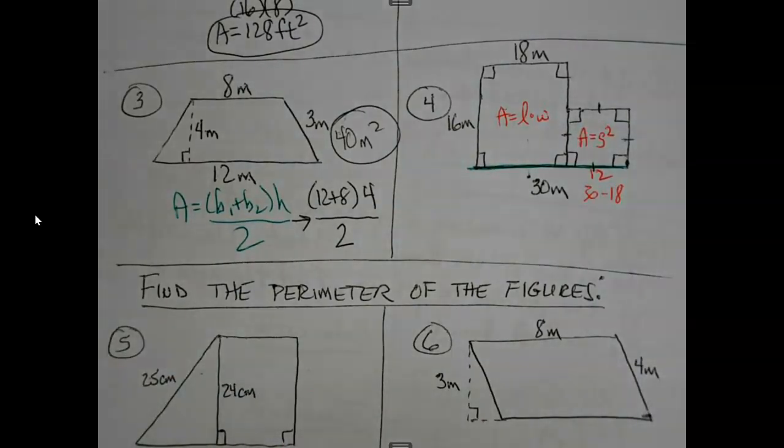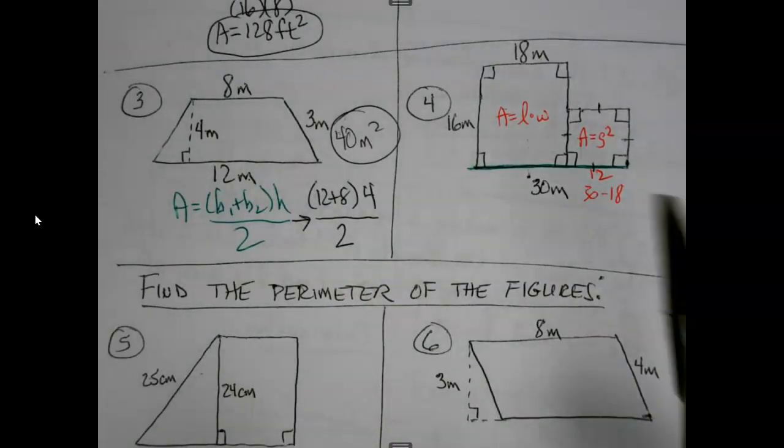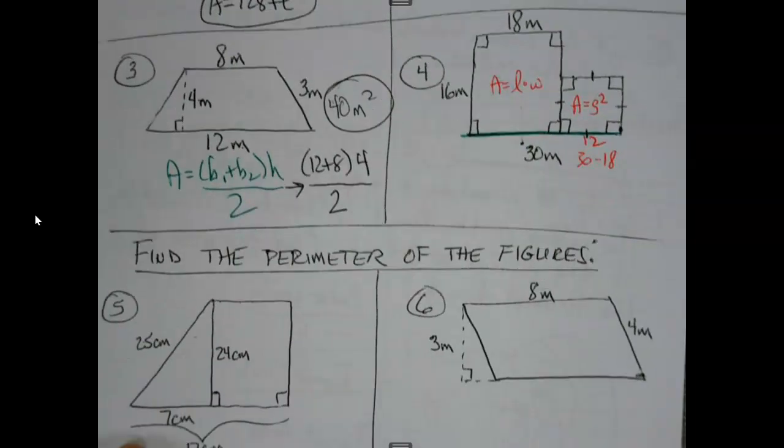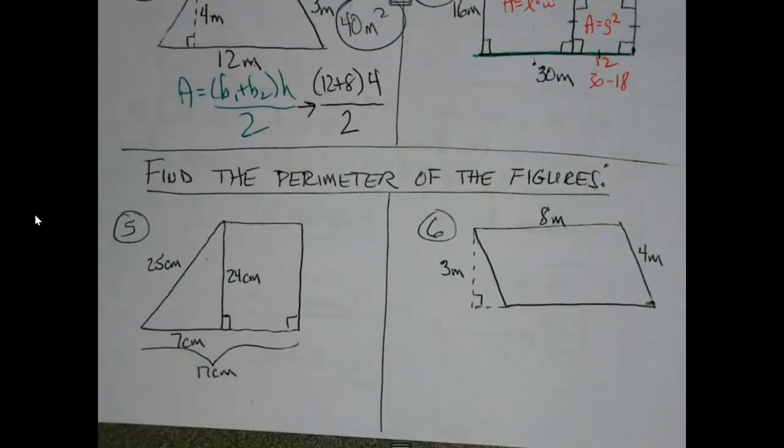So sometimes you may have to do a little sleuthing here. You may have to work through that a little. But hey, we can survive that and get that done. So that's one of the things I want you thinking about as you're doing this. You've got to pay attention if it's area or perimeter.